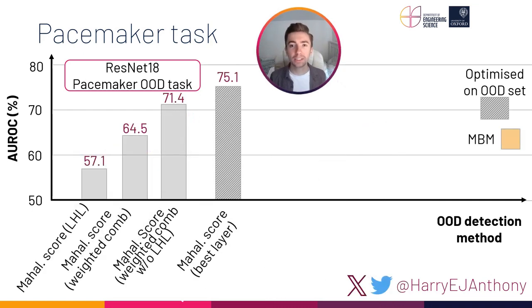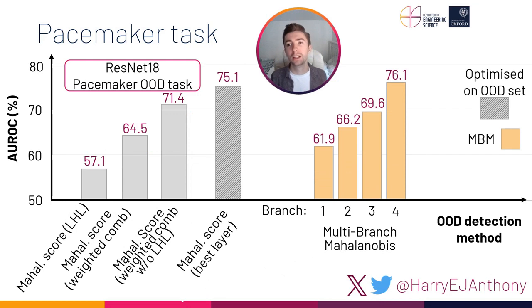Here we've plotted the AUC for each branch in the network, and we see that the last branch in the network performs very well, at 76%, and it actually has a better performance than the best individual layer of the network. This highlights the utility of combining distances to get a single score, and it reduces the degrees of freedom of trying to find the best single layer in the network. However, we can do even better than this.